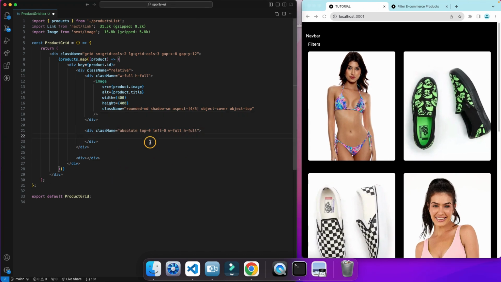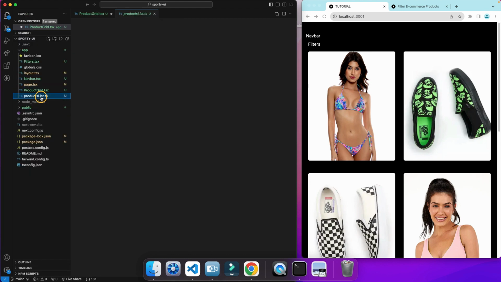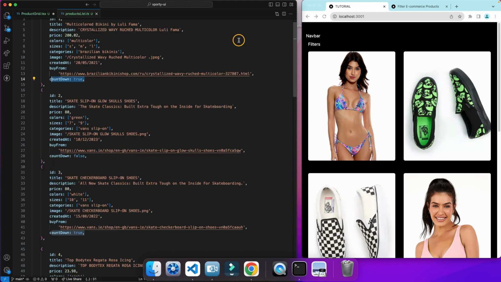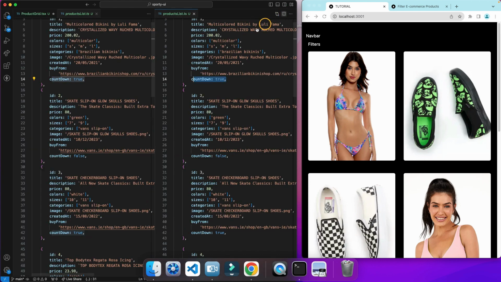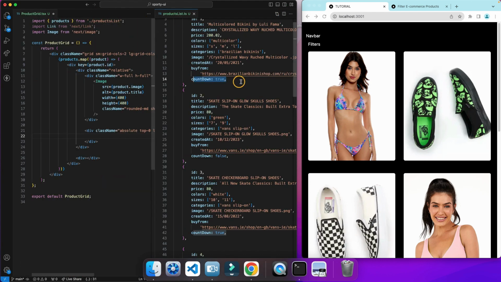And inside this div, I'm gonna check if the product has a countdown or not, because if you remember, we have here, and I can actually maybe put it here for a small reference. So countdown, if the countdown is true, and I'm gonna check that, I want to do something. I want to add a badge here saying on sale. If not, that is not going to happen.